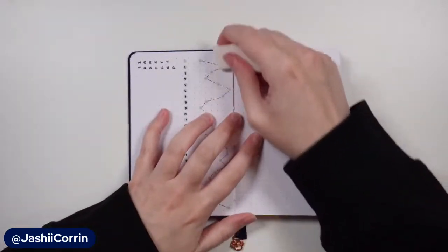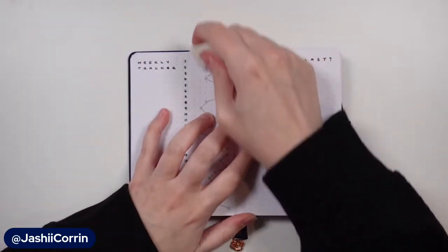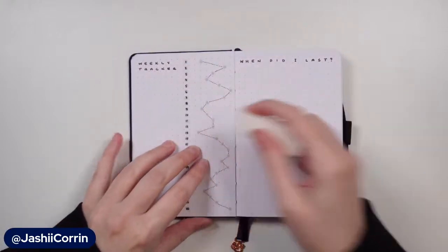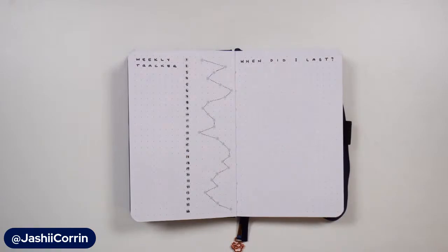Did I erase these pencil lines or not? No, they're just sitting here being cheeky. Get out of here. Of course, we smudged something because that is the way, but it's fine. It's fine.